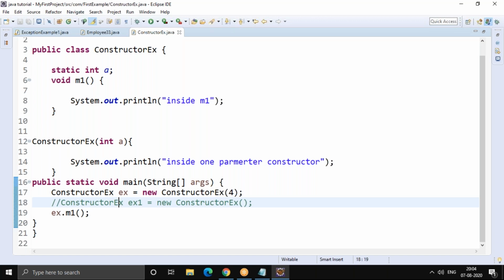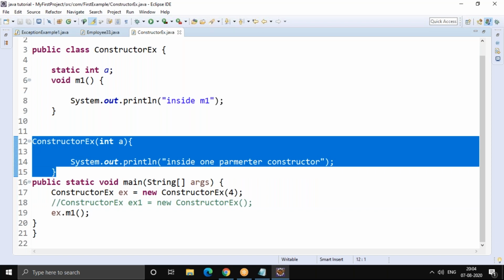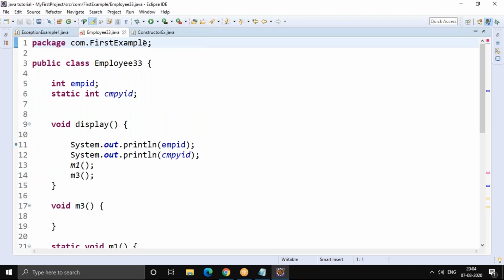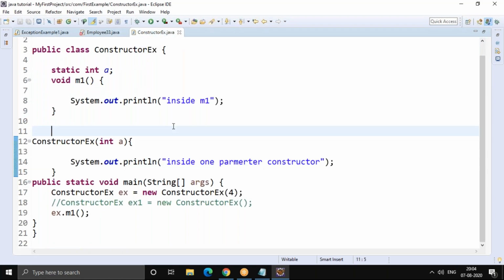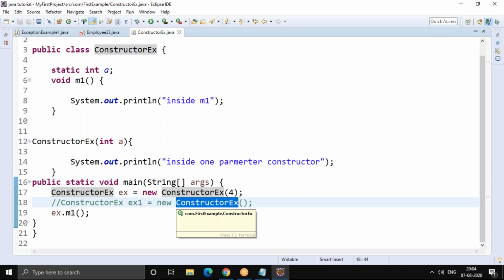In the previous case, I didn't have any constructor, and I was just creating an object with zero parameters. Why was it not showing an error? Because your compiler is writing the zero-parameter constructor.